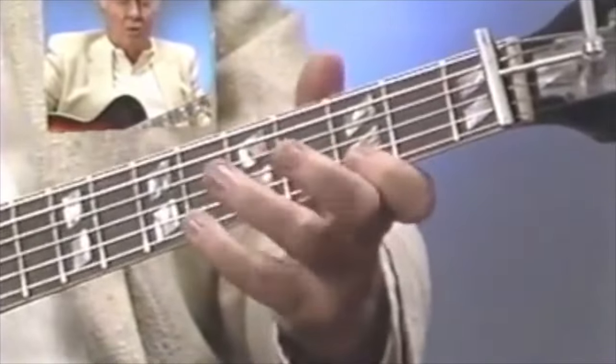And you combine this one with the one you already knew, the G9th, which is the same as the C9th or the D9th. It's just up higher on the neck. And the seventh and the eighth bar in this progression is a little different. Here is the difference. It goes from a G13th to an E13th, or a G7th to an E7th.